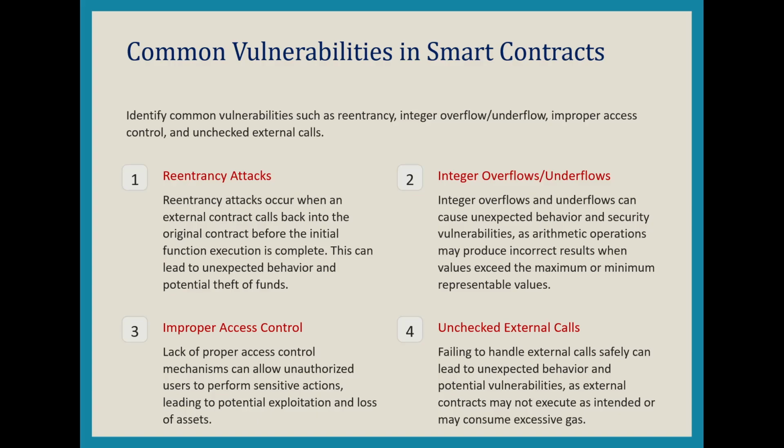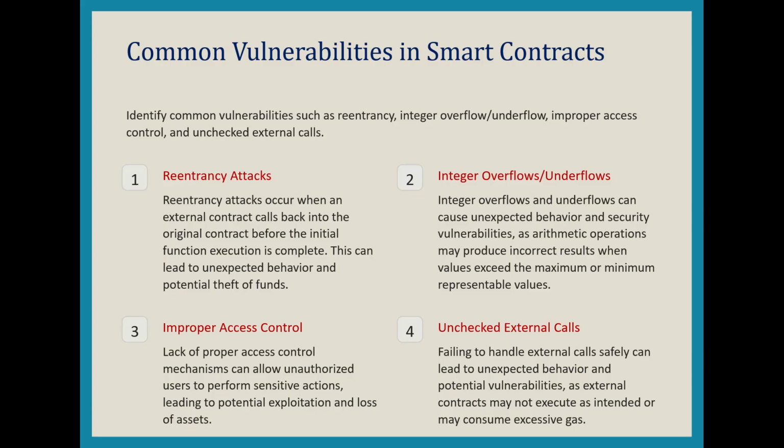We have to learn how to identify common vulnerabilities such as reentrancy, integer overflow/underflow, improper access control, and unchecked external calls. So we'll briefly go through all of them once. I'll just give you a brief introduction. We're going to cover each of them in great detail, where I'll give better examples and explain it in a more comprehensive manner. But to briefly go through it, the first type are re-entrancy attacks.